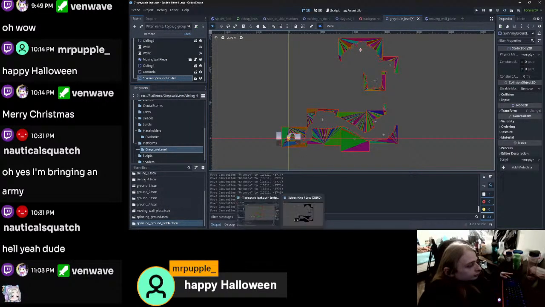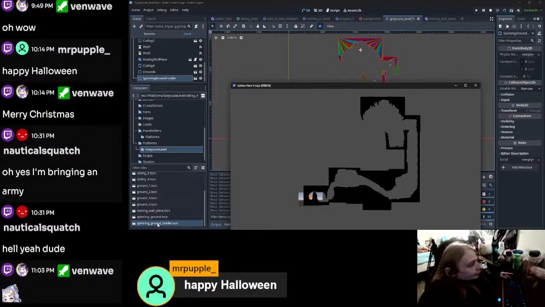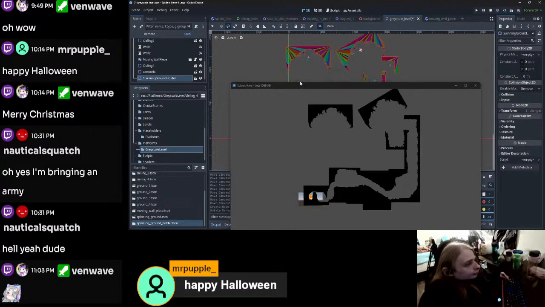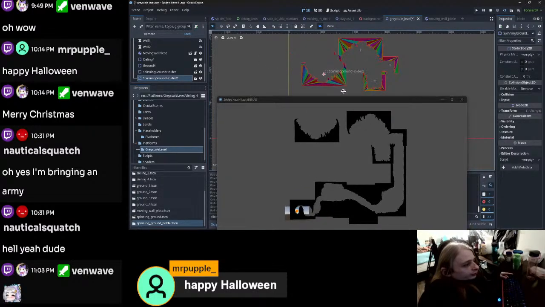Okay. So then spinning ground holder again, but then rotate 90 degrees. Place it.